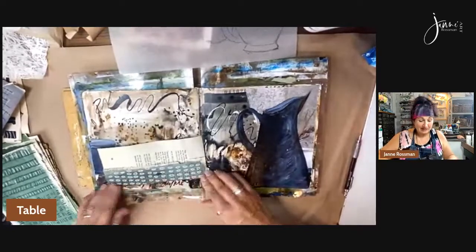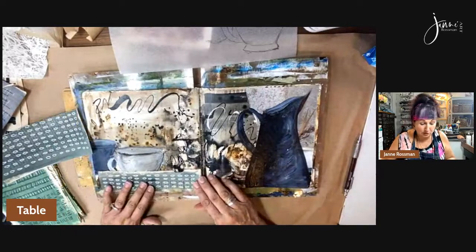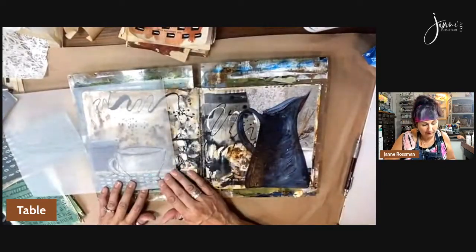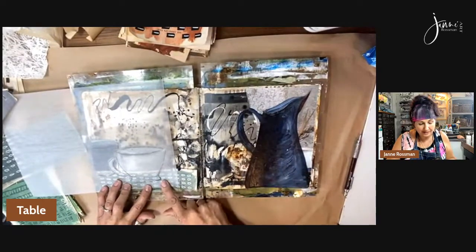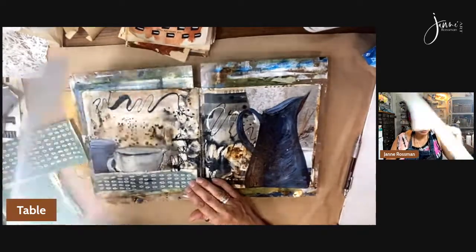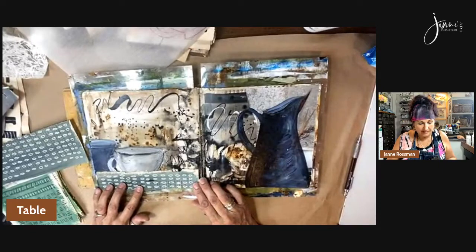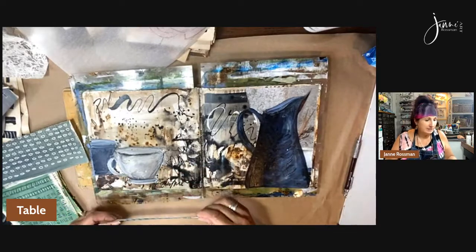Okay, so I'm just going to take that and tear that. That is old book pages; they tear super duper easy. All right, so I think I'm going to put it there. Now, I don't know if I should cut this away and cut around it. I'm thinking maybe just paint right on top of it. What do you think? So just glue it down and then repaint it on top of it. That's what I'm thinking maybe, instead of cutting around it and having perfect cuts, which I hate. I think that's what I'll do.